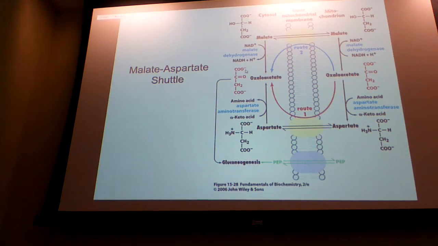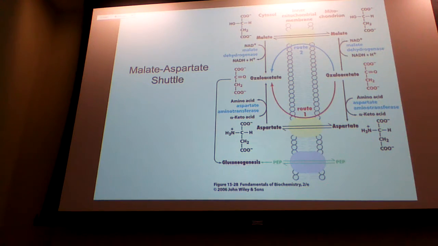But if this thing operates in reverse, then I can basically take an NADH, which would be coming from what metabolic process in the cytosol? Glycolysis, yeah. So NADH is made in glycolysis, and it oxidizes it here, but then the oxidized form on this end ends up getting reduced. And so I just go backwards, then I can transport NADH, not physically, but the reducing equivalents across that membrane.